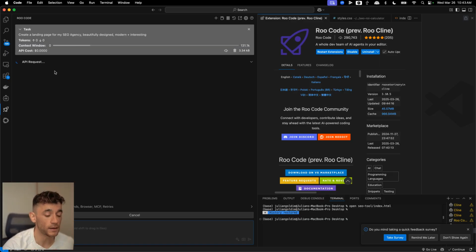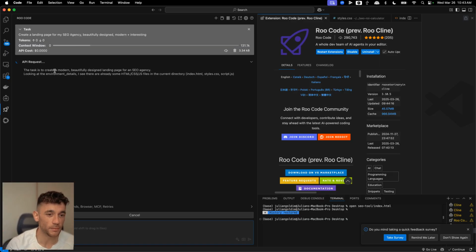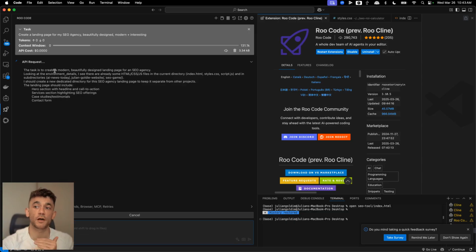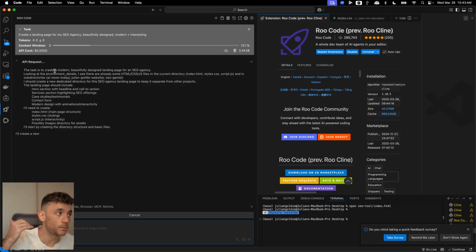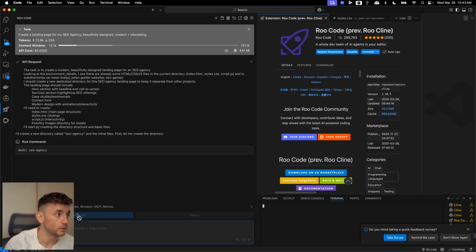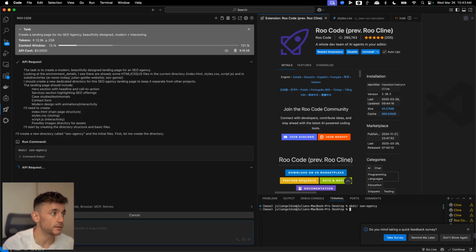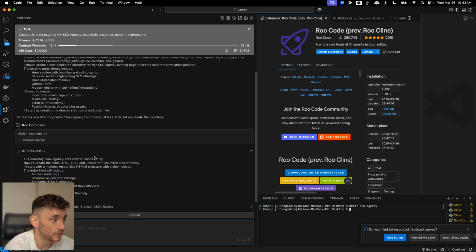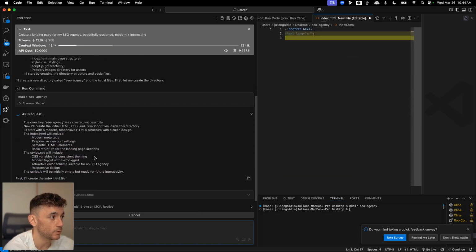Now, this is a beta API. It just came out, I think about 24 hours ago. So it may be slower than most things that you use, but it's free. You can build it locally. It doesn't cost you anything to do. It's very quick and easy to use. You don't need any coding experience, and you can just automate and build websites like you can see right here. So let's wait for this to load and we'll see what we get back.